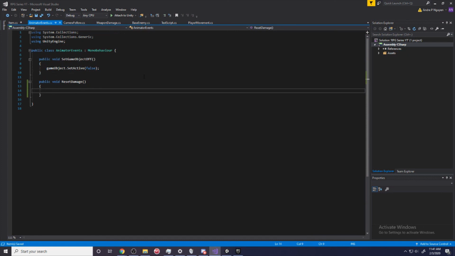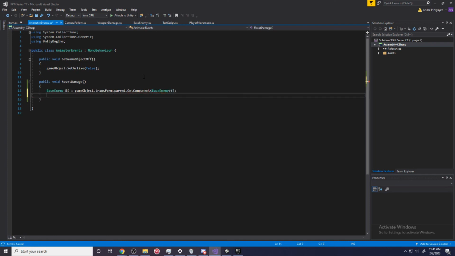So first we're going to create a base enemy, and then we're going to call this BE, and get equal to get component. Wait, first we do game object dot transform dot parent dot get component, and we're going to get component the base enemy.